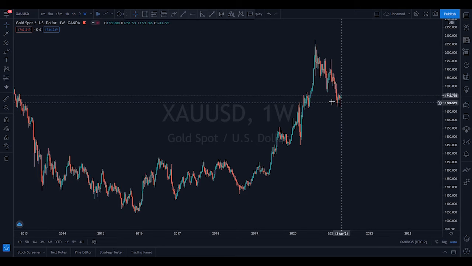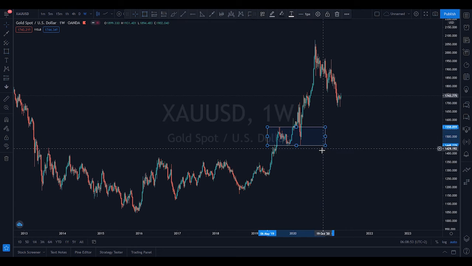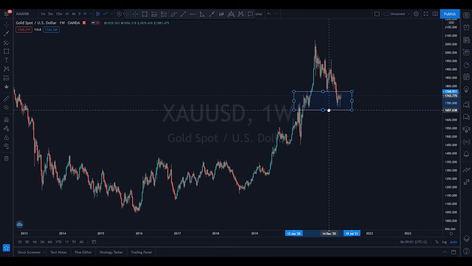So I start looking at what was happening in 2020, but mainly what I focus on is what is happening closer to the market. So if I'm saying last year, in 2020, I won't focus on this area here, for example, because that's not where the price is at, but I will gladly focus on what is happening here, because that's where the price is closer. So how do I do this?